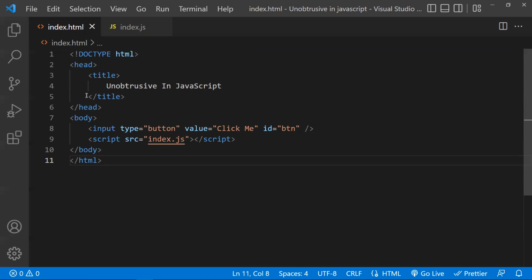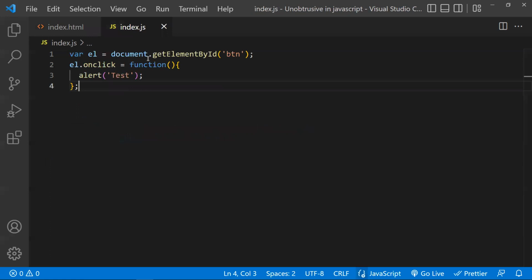So try to separate out the presentation layer from the behavior layer. This is about unobtrusive JavaScript coding, and it is very important for a couple of reasons. If your JavaScript code does not run in older browsers, your website will not load. If a person deliberately disables JavaScript, the code will not execute.